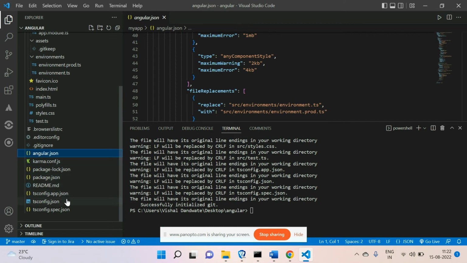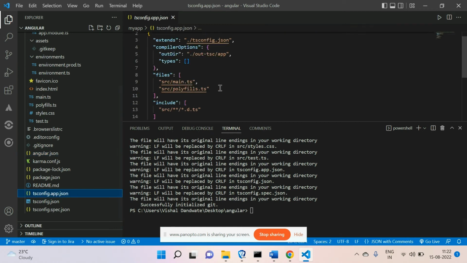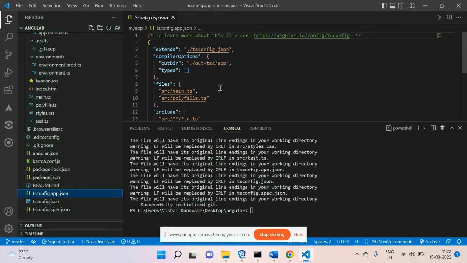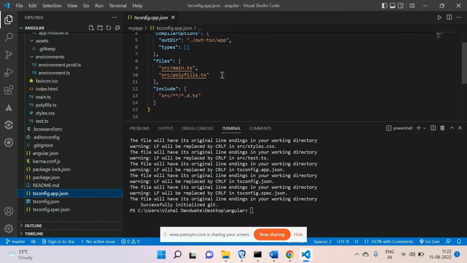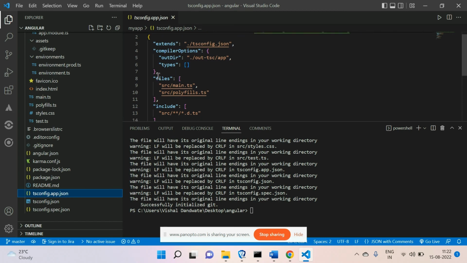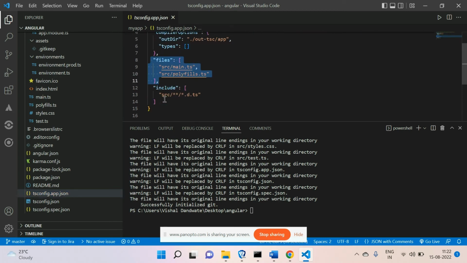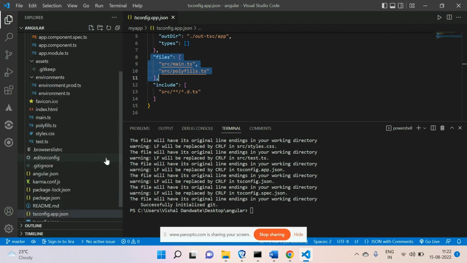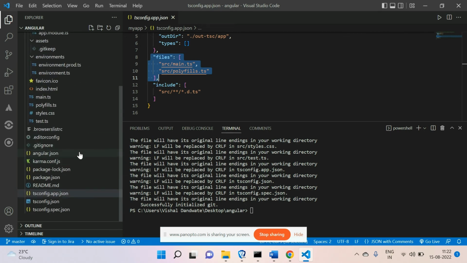And the tsconfig.app.json file is the TypeScript configuration, just like the tsconfig.json file, where we can add files like main.ts and polyfills.ts. So that's it about the Angular application file structure.